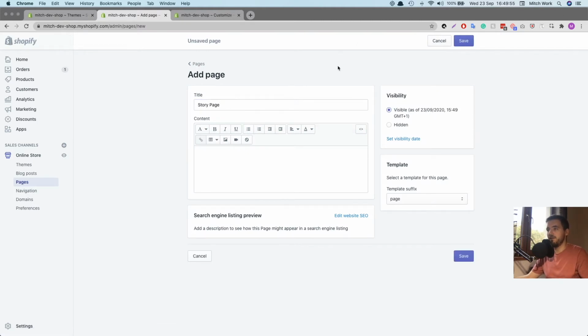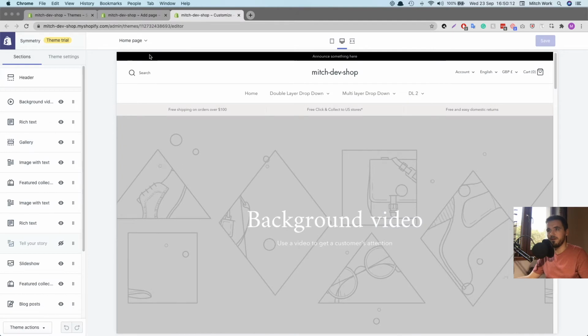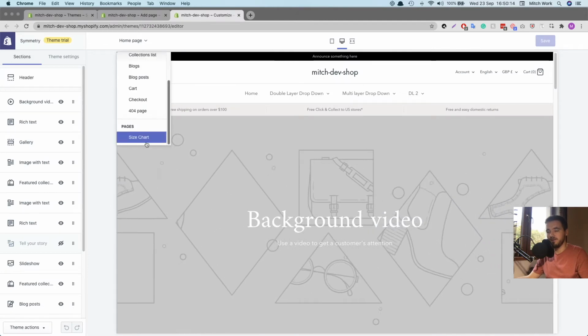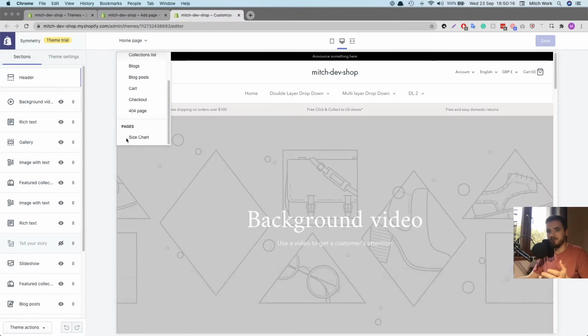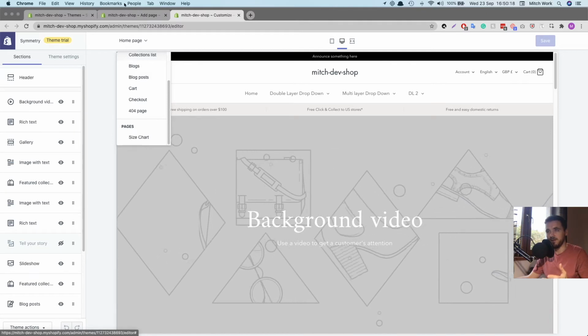Now, since I have Debut installed and it doesn't have the template installed for the page story, I'm not going to see that template show up here. But if you have the theme purchased, you'll be able to see the template for page.story here. All you would do then is click save, and then when you go over to your theme, you'll just go in here and you'll see the option appear, and then when you click on it, you're going to be able to see the options on the left to edit that page.